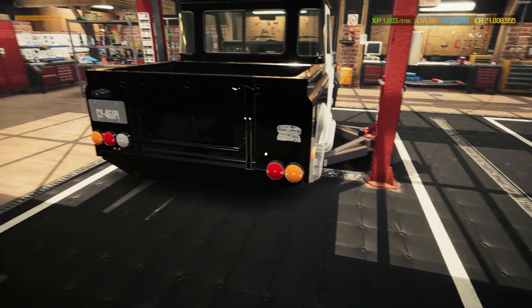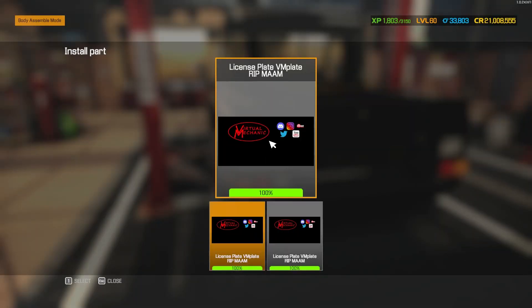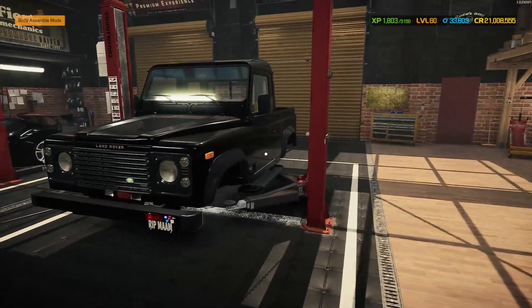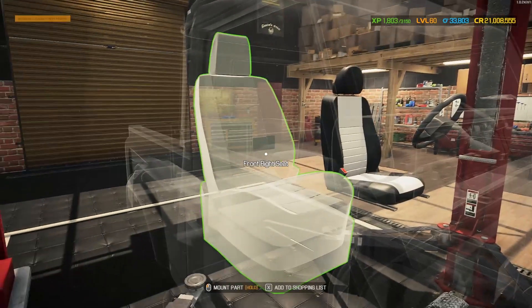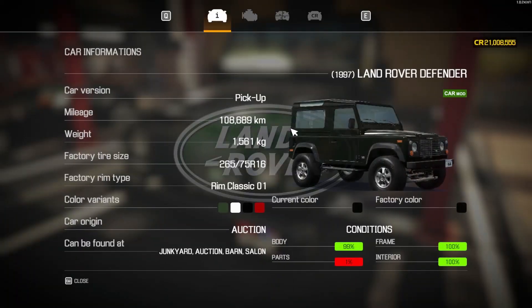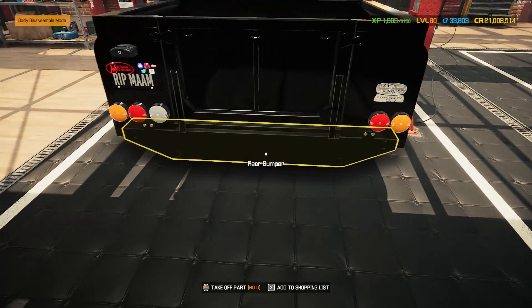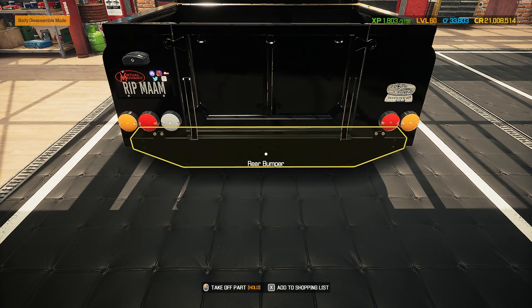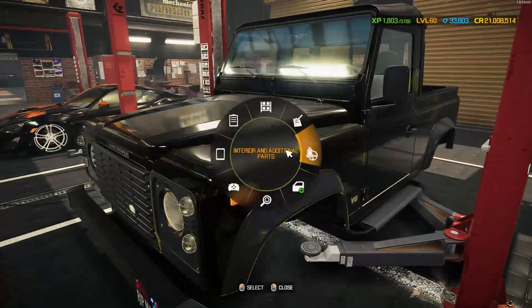Rear tail lights on, rear door on, bumper on, other lights done. Moving around — fender, door, getting all of this finished up. Then we'll get the plates on. I've gone for my Virtual Mechanic plates with 'Rest in Peace Ma'am' because that is what this vehicle is a tribute for. For the interior, I swapped it for the actual Land Rover Defender stuff from the Land Rover DLC — lovely modern-looking Defender seats in there, a little bit more modernized and classy. Everything is now at 100%.